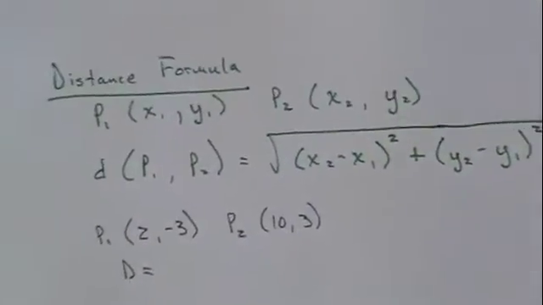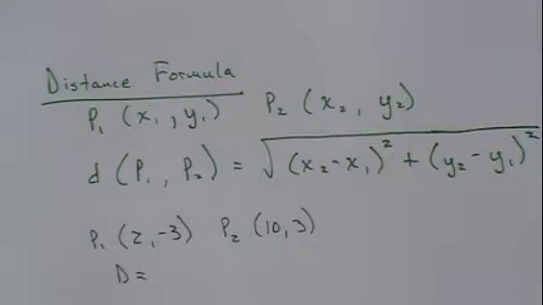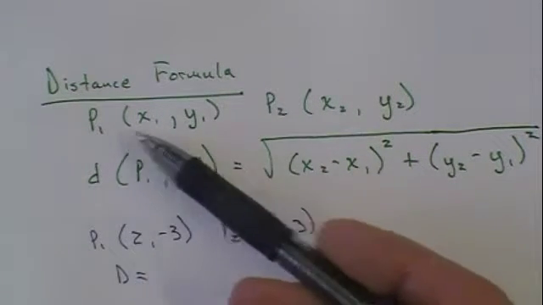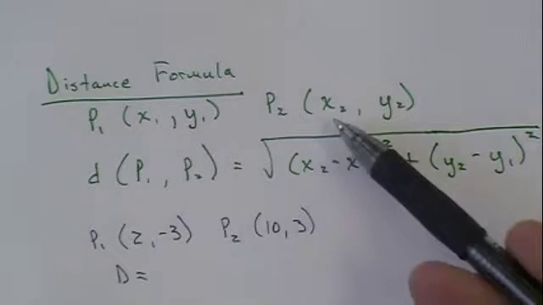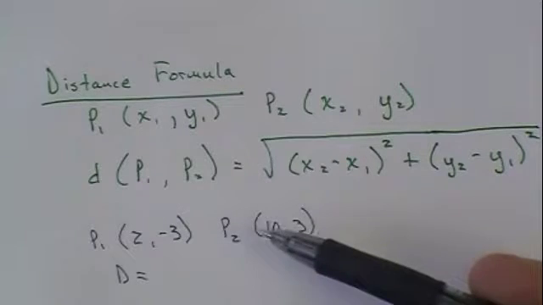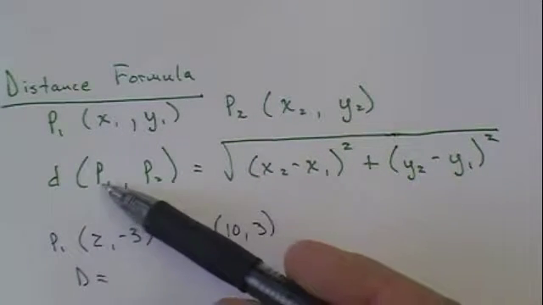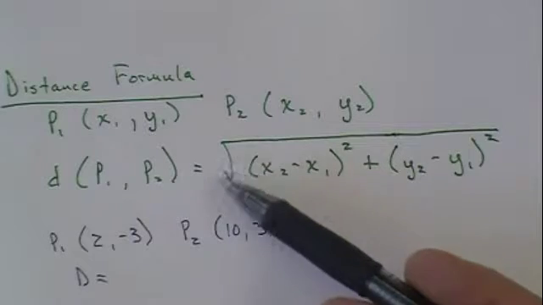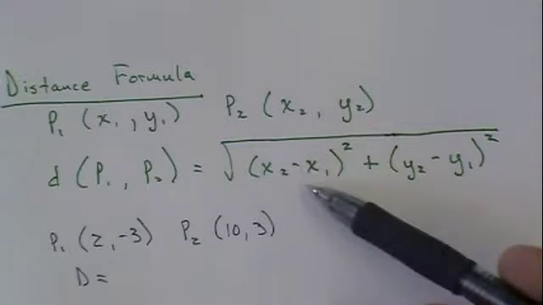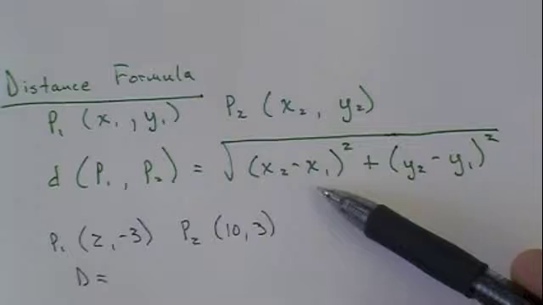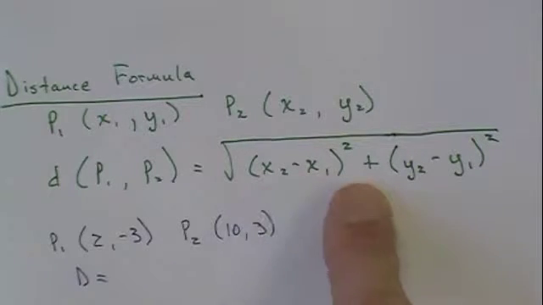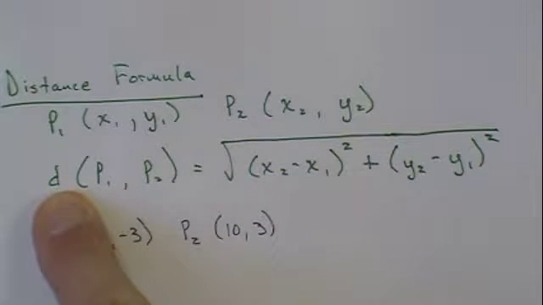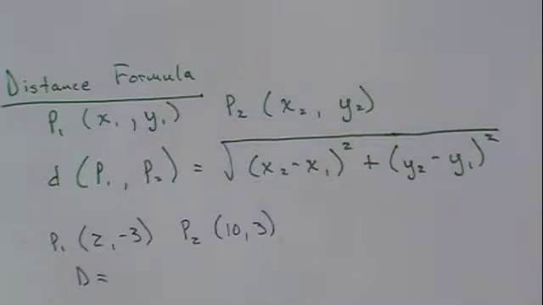Now we're also looking at distance formula in this section. Remember, we're talking about distance in between point 1 and point 2. So a general formula, if point 1 has coordinates x1, y1, and point 2 is at x2, y2. This comes from the Pythagorean theorem. So the distance in between point 1 and point 2, we're going to take the square root of, and we take the difference in our x values and we square that, and the difference in our y values and square that, and we're adding those together. So it's just basically a squared plus b squared is going to be equal to c squared. That's why we take the square root of the whole thing.